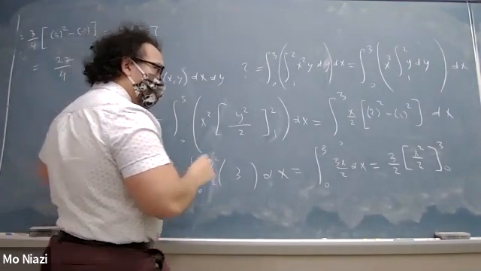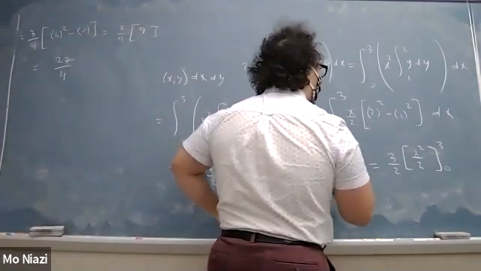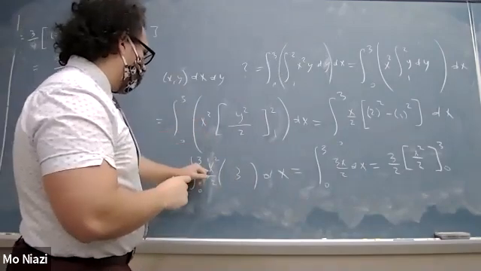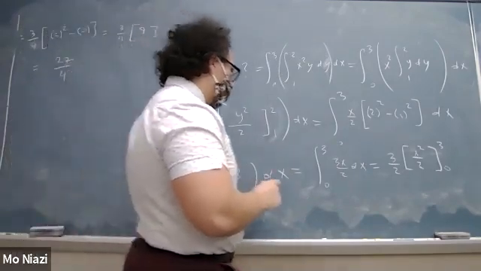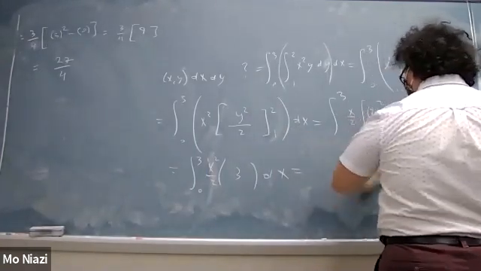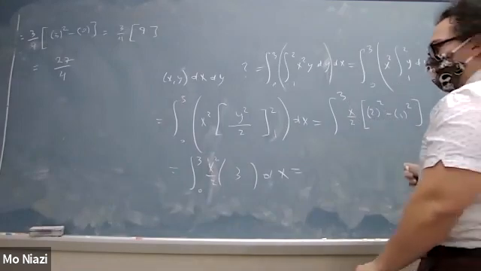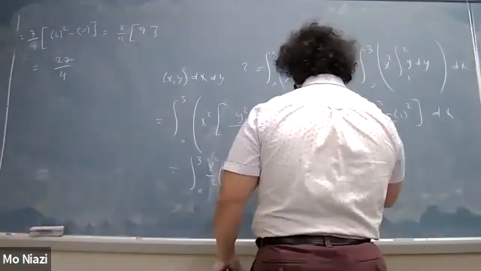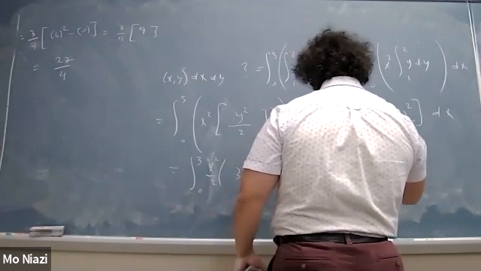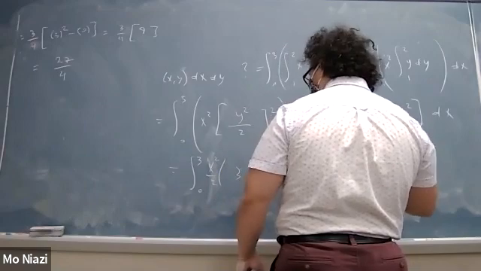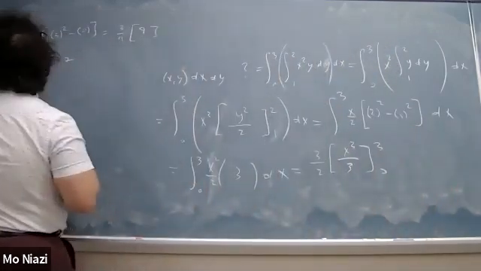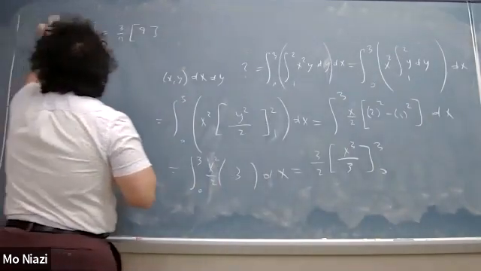So, wait a second. Yes, it should say x squared divided by 2. So once we integrate it, we're not integrating this. Thank you very much. Okay, so that should say 3 over 2 integral of x squared, which is going to be x cubed over 3 evaluated from 0 to 3. Aha, it changes these calculations a little bit.